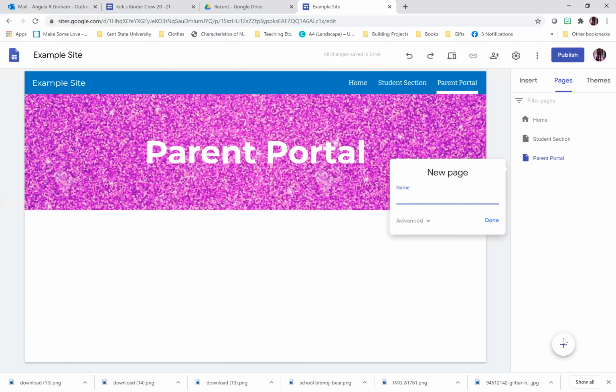Okay, and then I put tour the school because I find it beneficial to have a page dedicated to the specials, so art, music, gym, library, in whatever way they choose to go about it. If they maybe just want to link to a Bitmoji classroom that they make on Google Slides, which honestly I think it's good to do both, the website and that, but it just depends on preference. Or maybe they made their own website using Wix or maybe another platform and they have a URL they want to share. You can hyperlink that to a picture of their choosing, or I would recommend maybe their Bitmoji picture, and it will help students be able to find it and go to it and make sure they're getting their specials in.